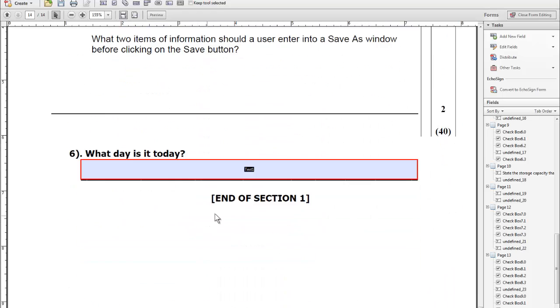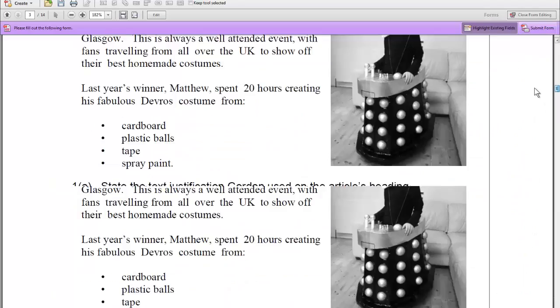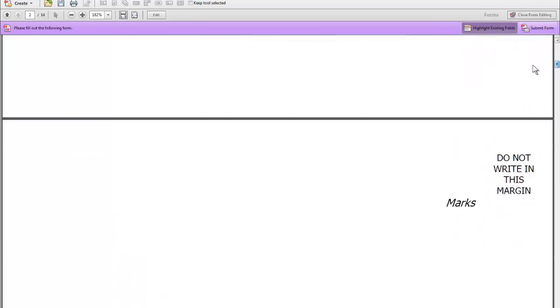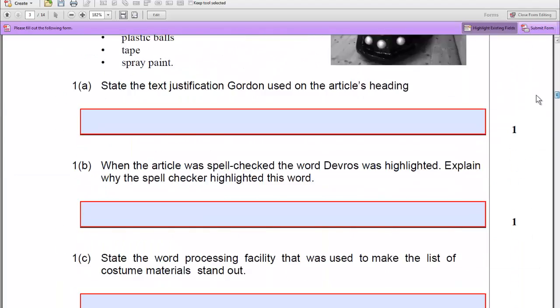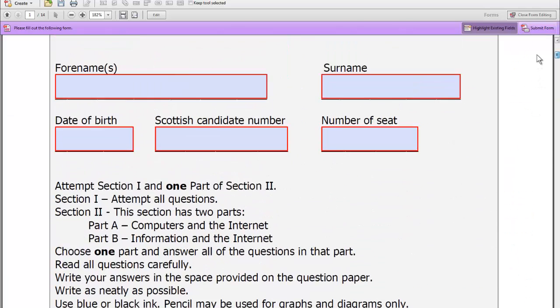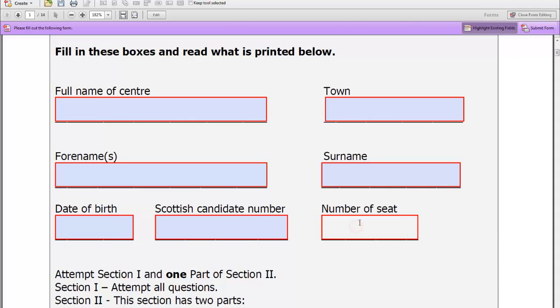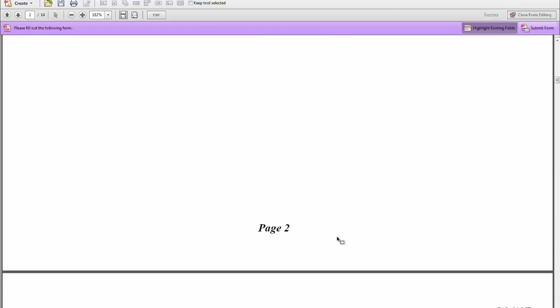Okay, so we have now created our answer boxes and our tick boxes. Again, I can click preview, and I can see that this is what the pupil, the person sitting the exam, will see. Okay, let's just check it all works. I'll show you what happens as we ticked the multi-line in the text box answer. Let's go down to the question, which is the first question.